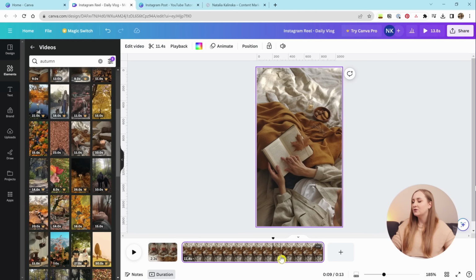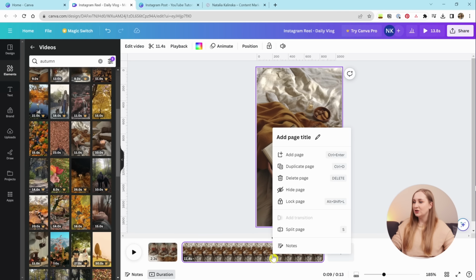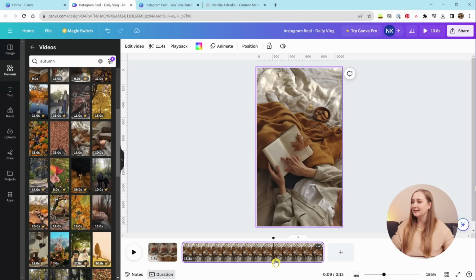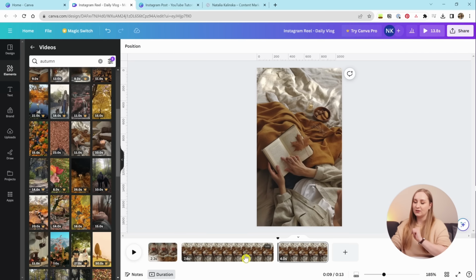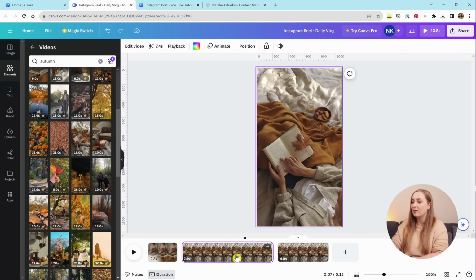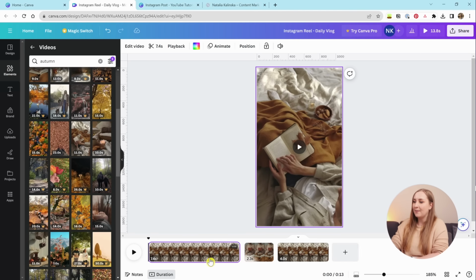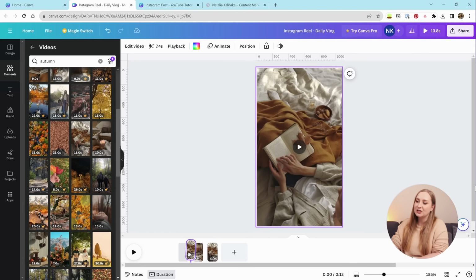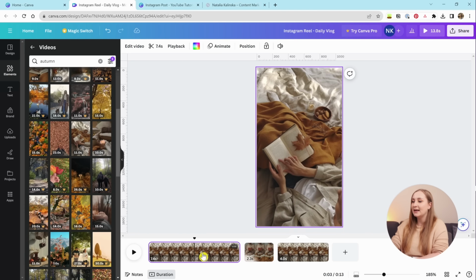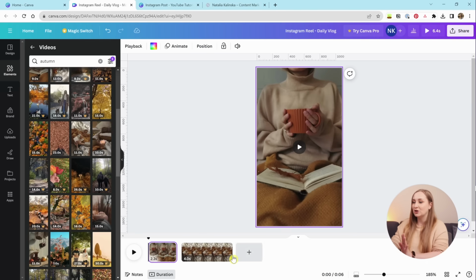So another way of shortening a clip like this would be to actually split it. So if you want to split this whole clip, you can actually just right click it and then select split page, or as you can see, there's a shortcut for it. So when you're in the position that you want it to be split, simply hit S, and actually that's going to split it. What I can do from here now is to move it around. For example, if I want both of those to be on the other sides, I can move around, change the positioning of this clip on the timeline, but I don't want this actually, so I'm just gonna remove it.